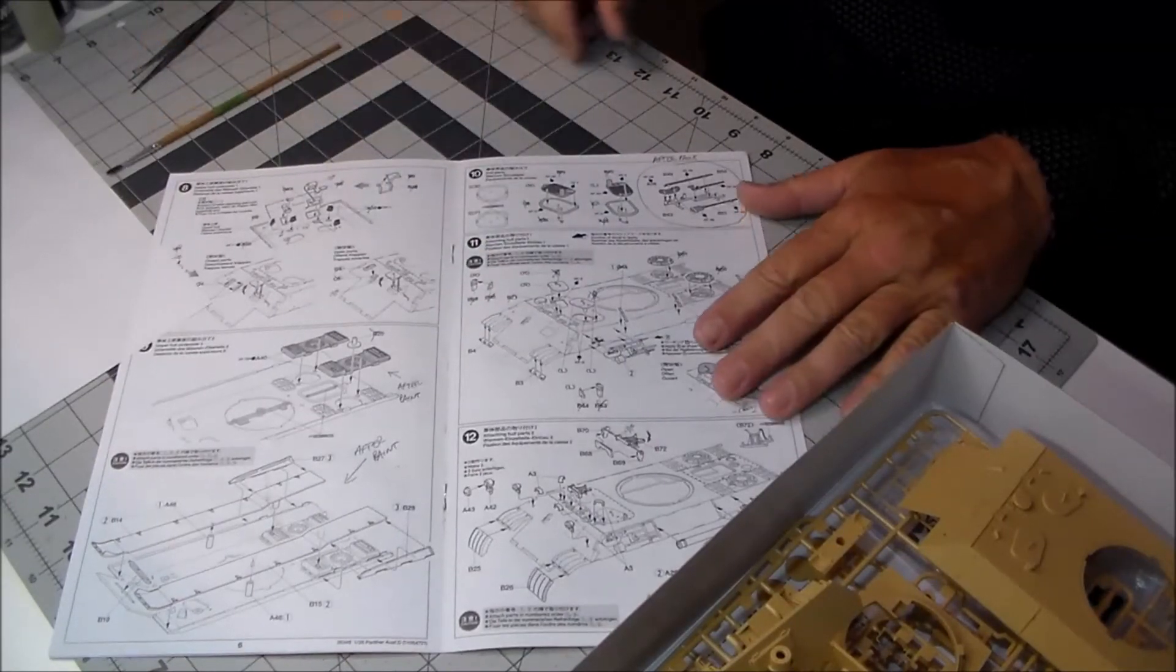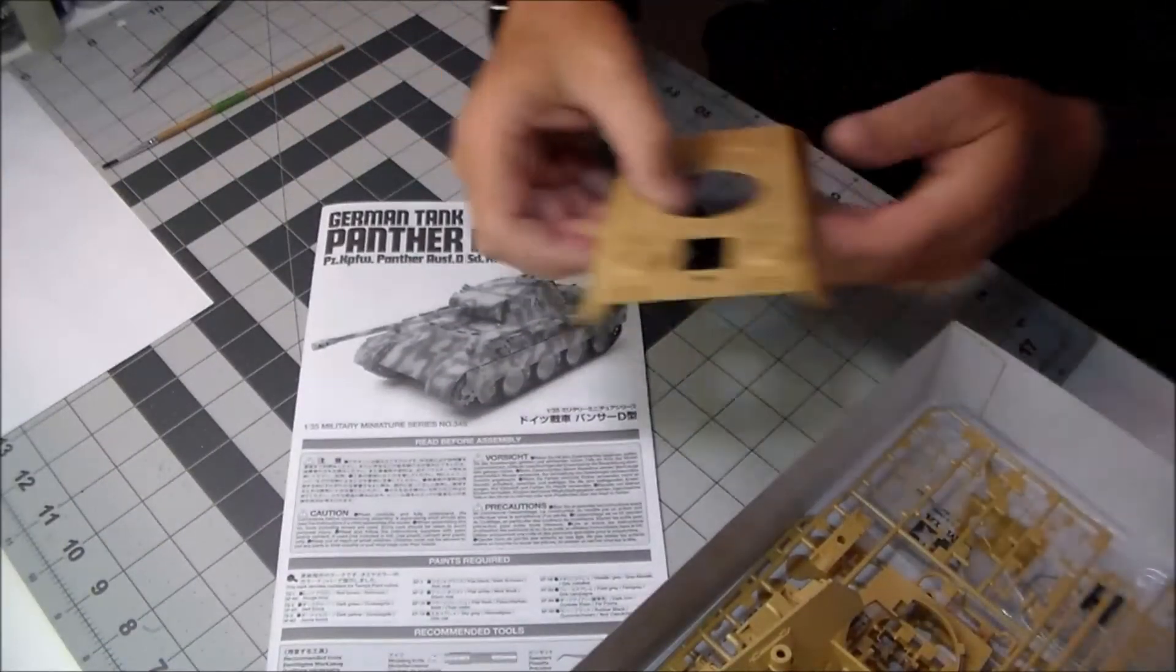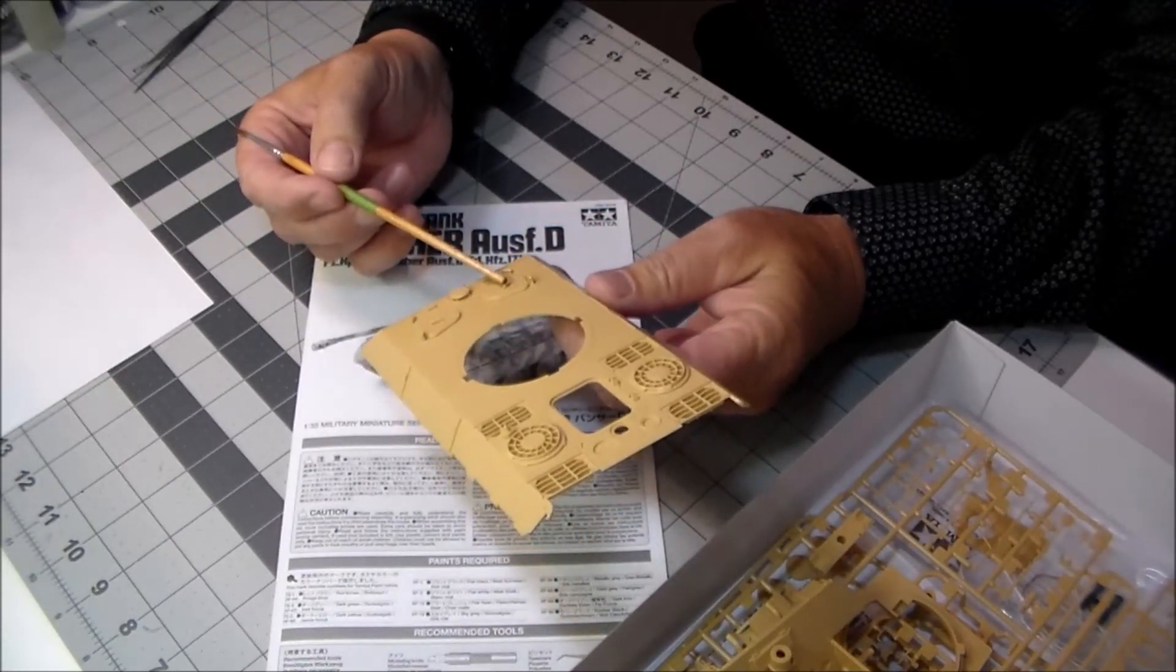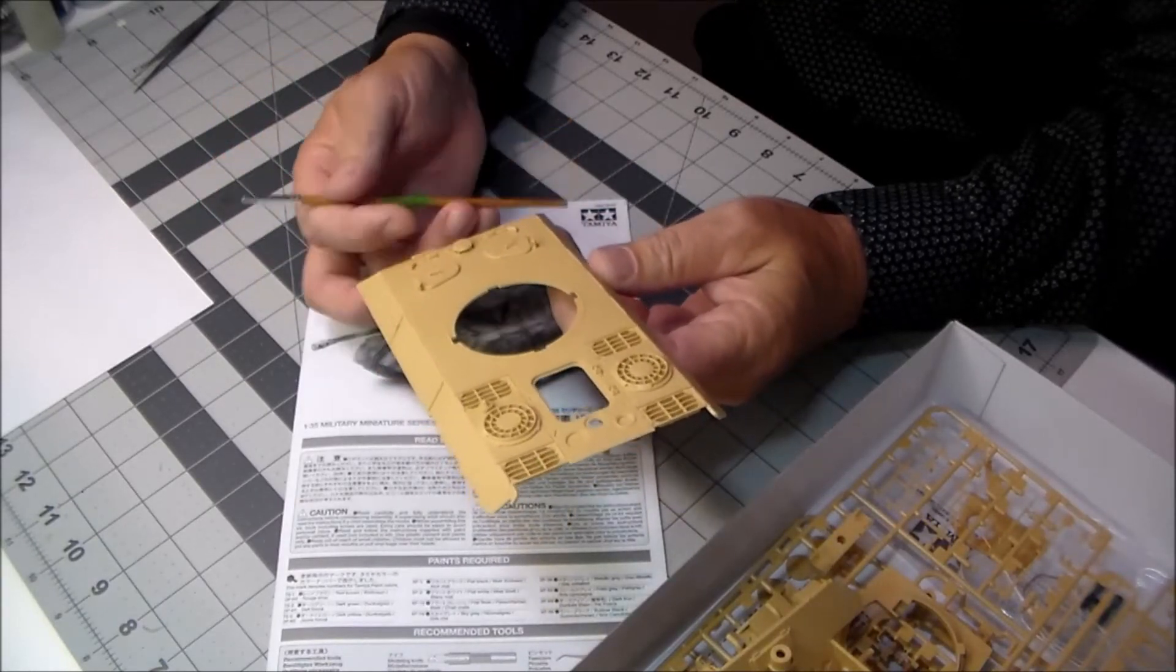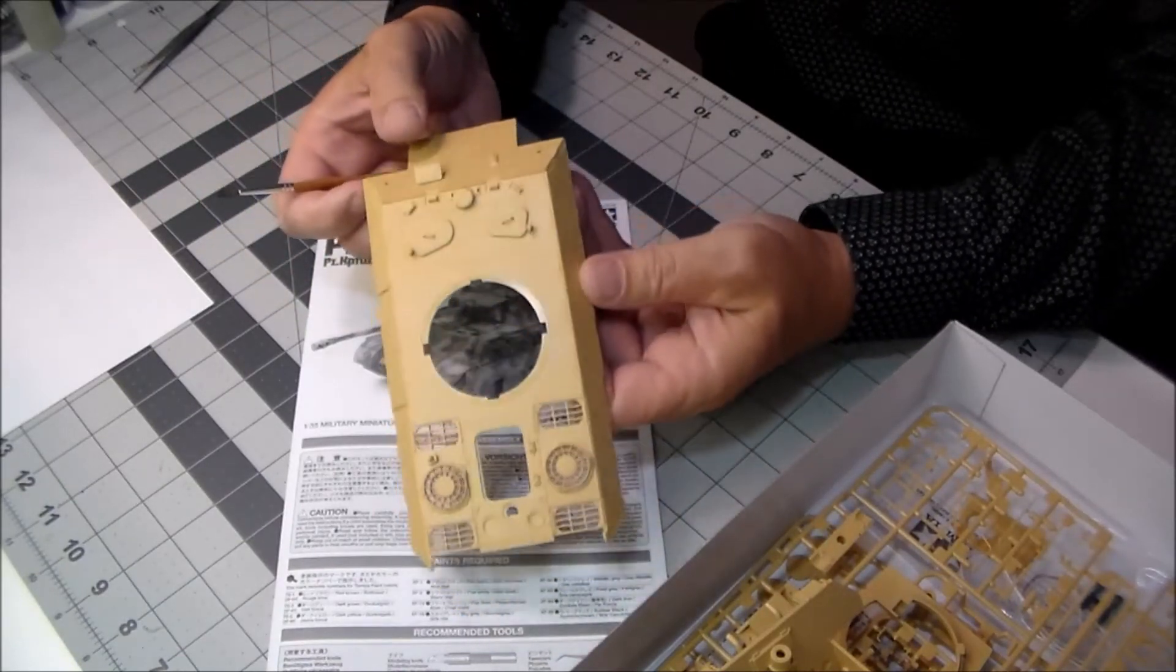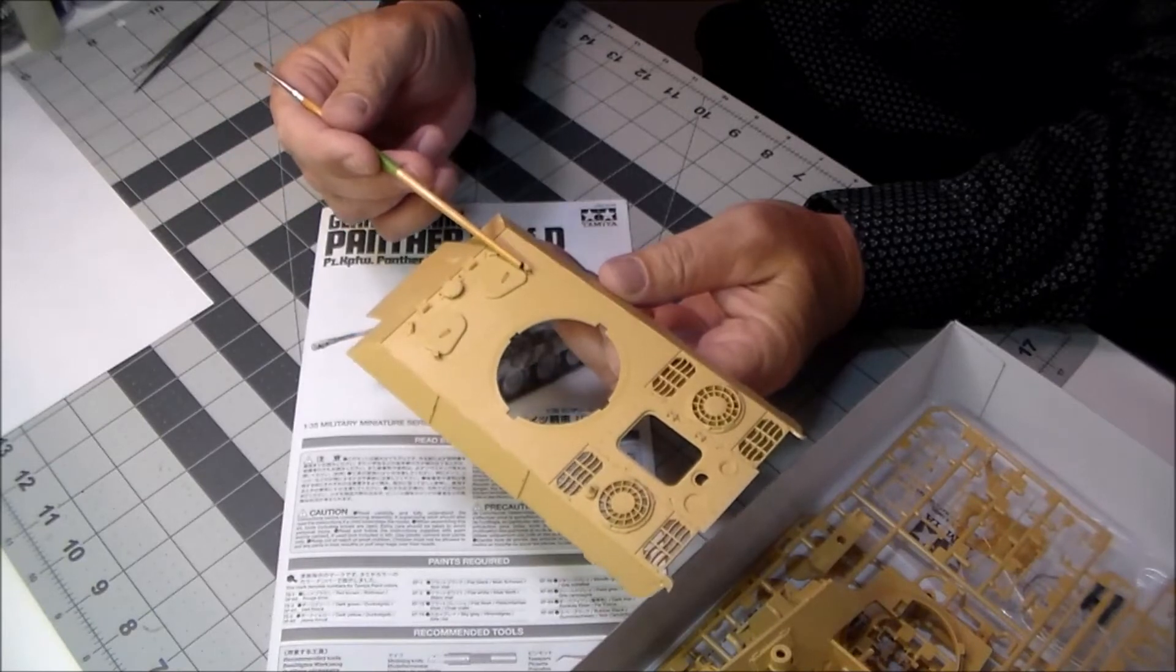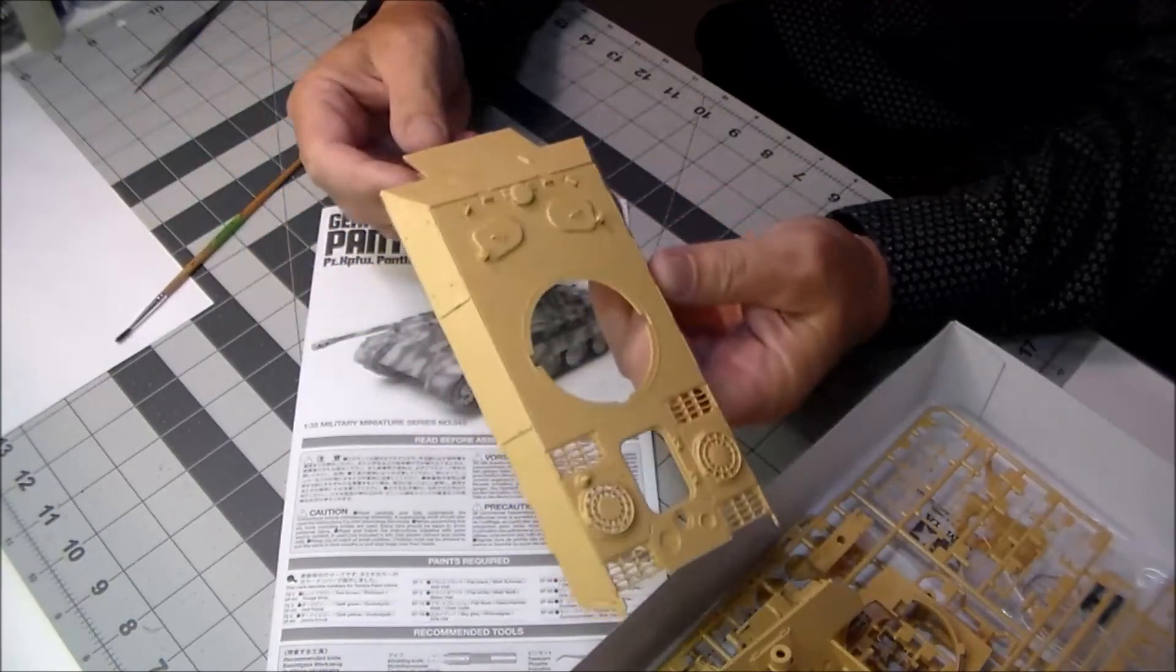Just a quick look at some of the stuff that I've done. Here's the hatches. As you can see here, they're separate grab handles for the hatches instead of molded-on handles like I mentioned in my Sherman build. That's kind of nice. The vision flap's been installed, the periscopes, ventilator cover here.